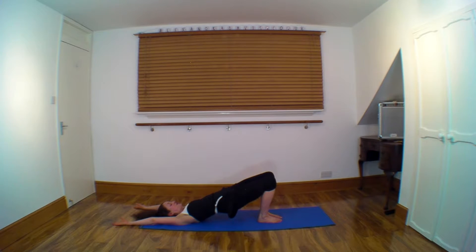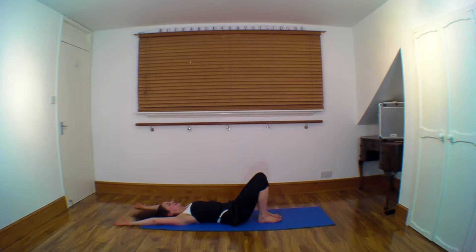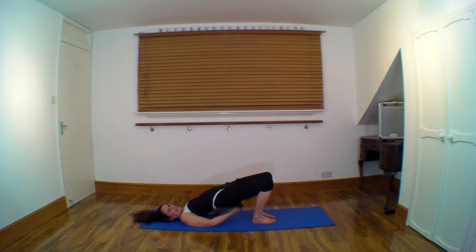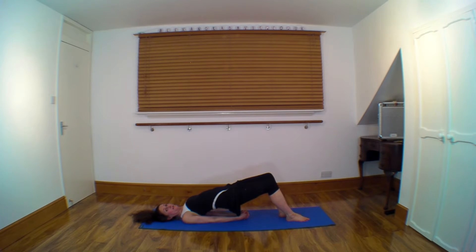Up, and take it down. And again, lift it up and take it down. Can we do one more? Now I'm going to show you a yoga back bend — this is a lot more dynamic, so do take care with your back. Go up into the bridge, clasp the hands underneath you and wiggle right on top of your shoulders. Palms together. Step your feet out a little bit further if you can, and bring them back. Then try clasping the hands the other way, with the other thumb on top, and bring it back.